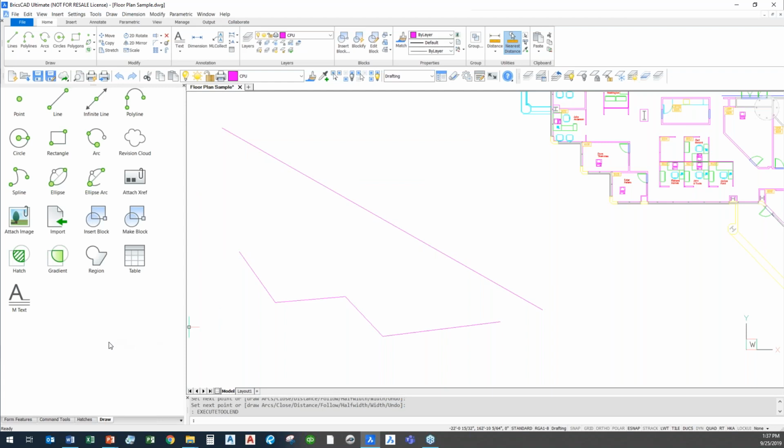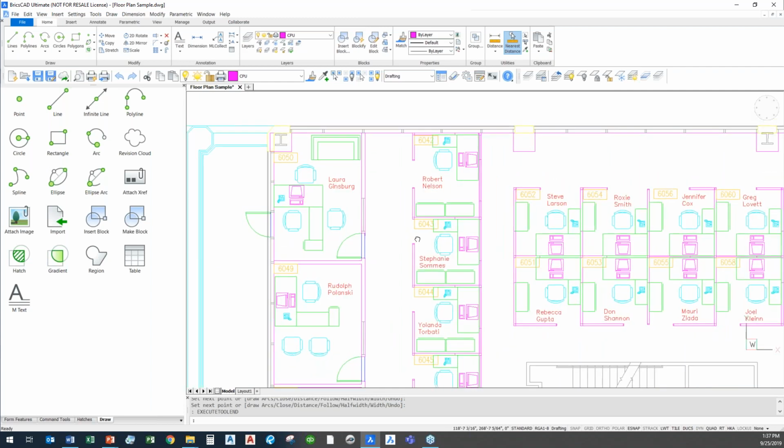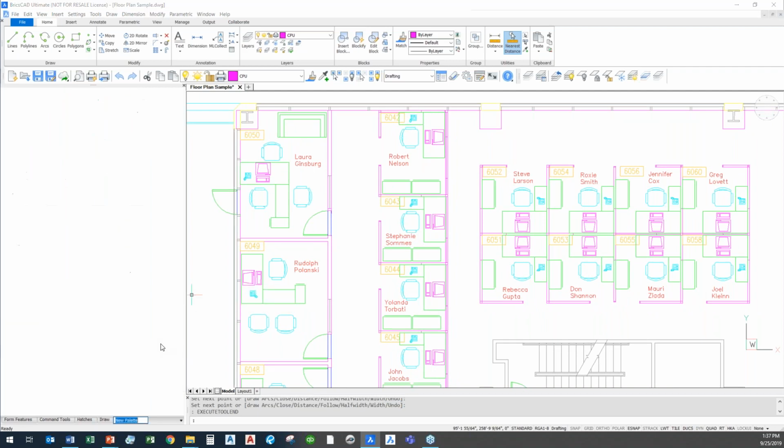All right, so the idea then is that we can go in and build our own custom tool palettes, so we can do these point-and-click setups. So here I have a typical layout plan, and maybe what I have in here is some furniture. I've got some desks, some chairs, some couches, etc., that I want to be able to use on other projects. I drew them on this job, or maybe I have them in my existing CAD library. And I want to give easy access to these for people. So what I do in here is I can just right-click, and I'm going to go ahead and create a new palette.